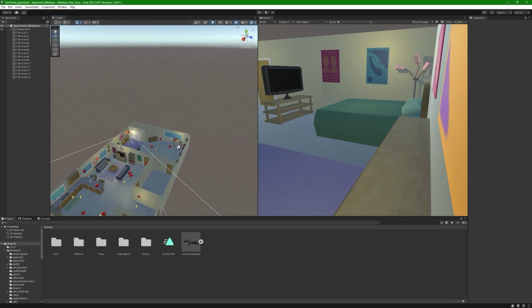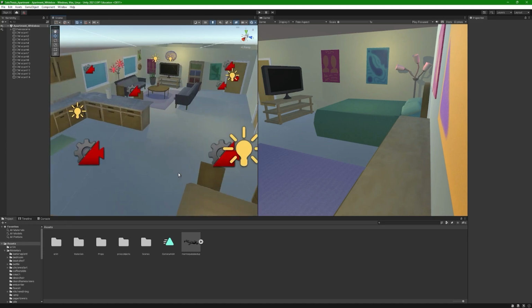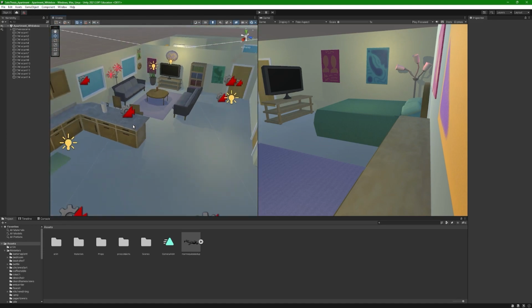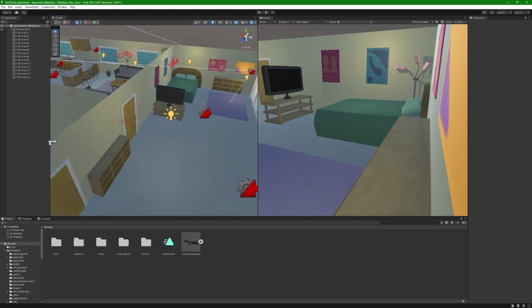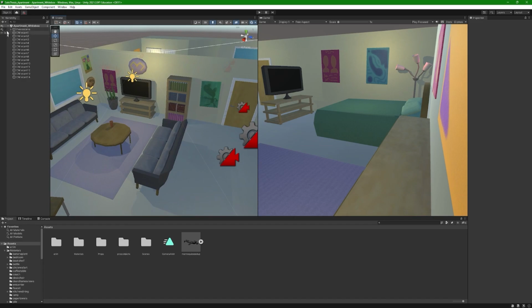So this is what my scene looks like without being encapsulated within the room. And once you go in, take a look around, things are arranged in how I want them. Now, as you can see, I've already started some cleaning up.